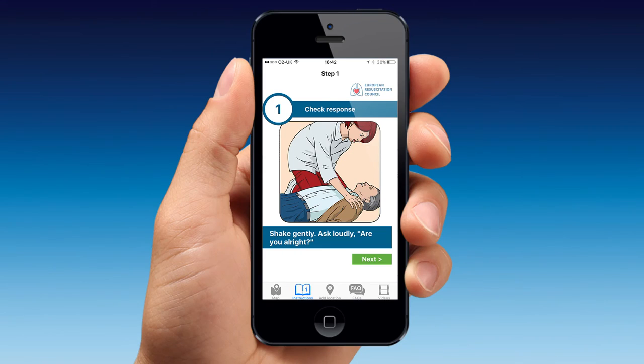These three simple actions can increase survival rates from the current 10% to about 60%. If carried out quickly after someone has collapsed, they can make a huge difference to survival. We're very excited about this app and hope that it's going to be widely used — that everyone's going to tell their friends about it, download it, and use it so they're familiar with it prior to needing it, and also familiarise themselves with how to give chest compressions.